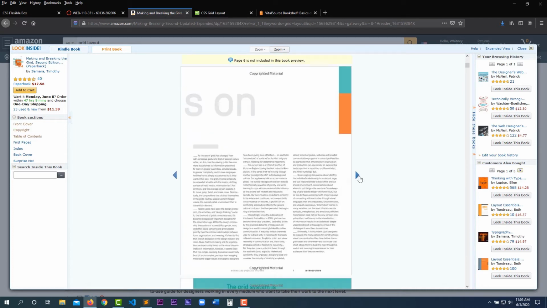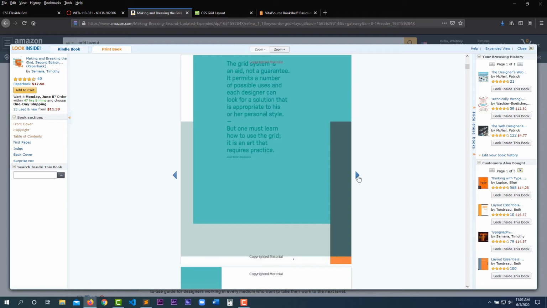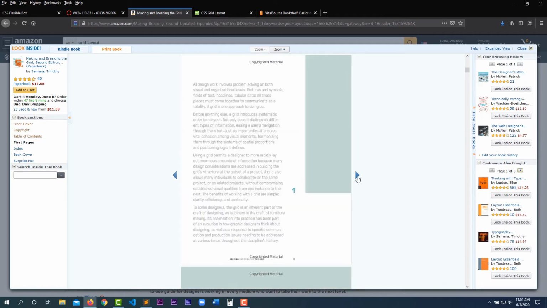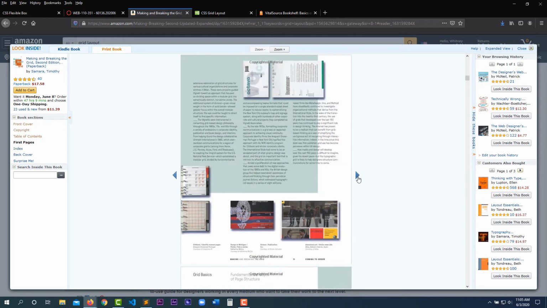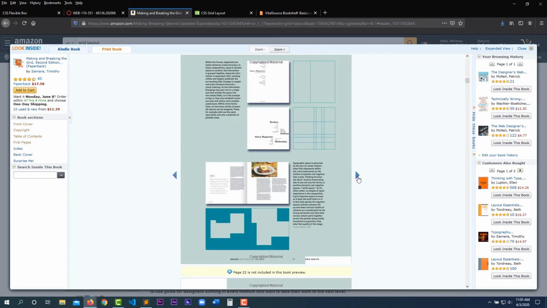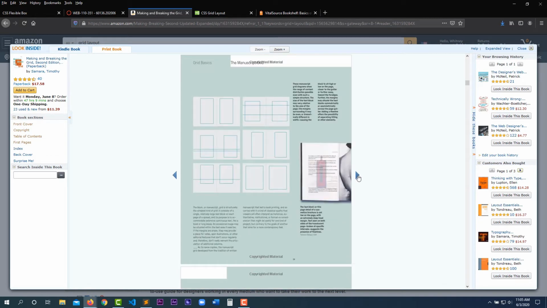It's focused more on traditional graphic design and printed material, but a lot of what they look at can be applied to digital media and websites as well. Again, a lot of it is thinking about how to organize the information and think about how it aligns with each other.